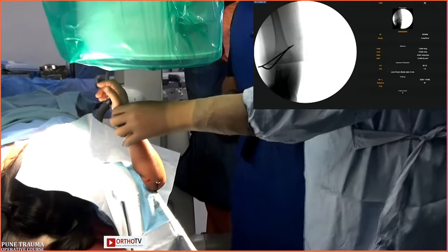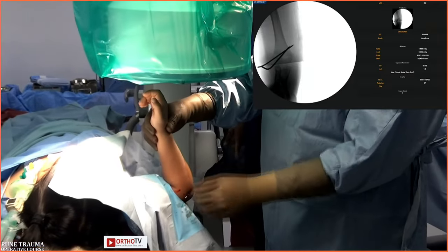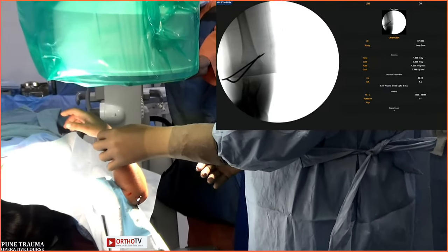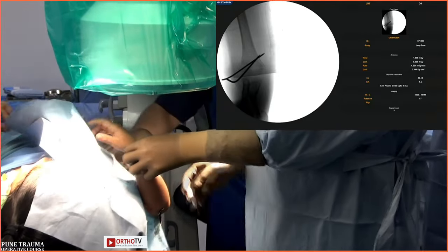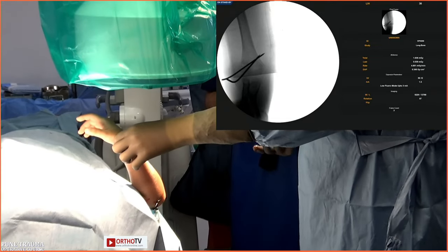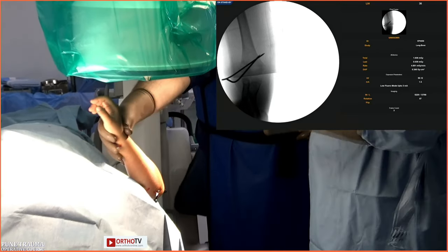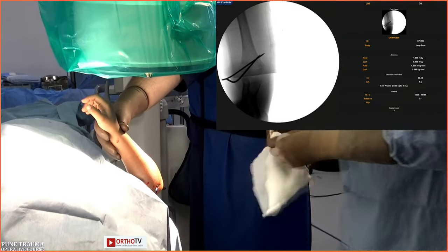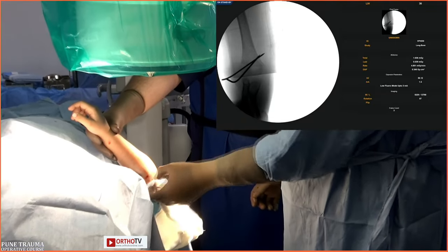Agreed. So, there is a learning curve to this, sir. I think Taral can also highlight the papers that have come out of the US talking of this kind of draping and procedure for daycare procedures, which saves costs and has no change in infection rate or worsens things for the patient. But as you rightly said, in case you don't get a reduction, the arm board can just be pushed out and you can go ahead with exploring anteriorly. But I'll tell you, sir, in 15 years, we have not opened a single supracondylar fracture. And I think with a little bit of practice, this is quite a reproducible technique. I think there is no additional cost to proper scrubbing and draping.